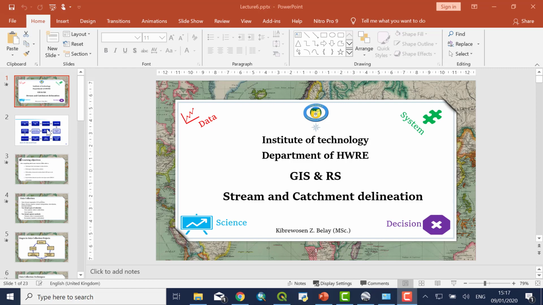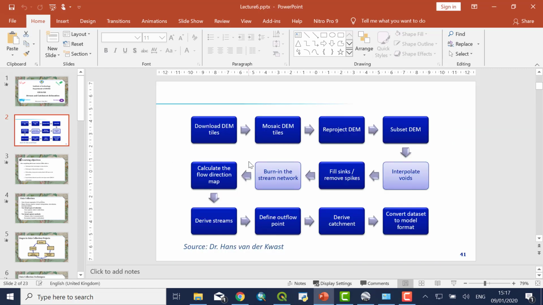So the basic or the generic procedure that we are going to follow when we do this catchment delineation is the following. First, we have to download the DEM tiles of the study area.